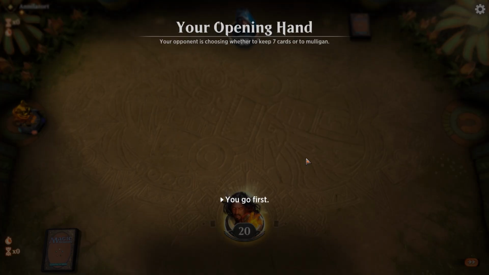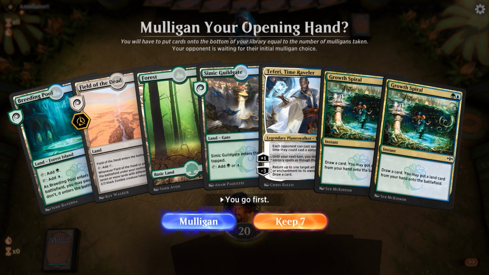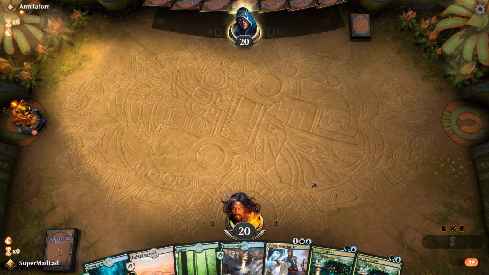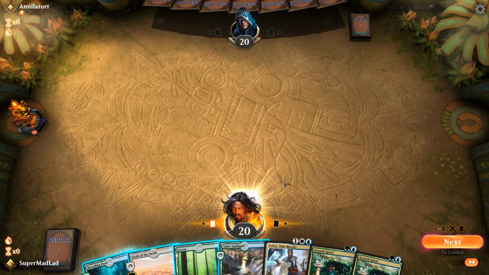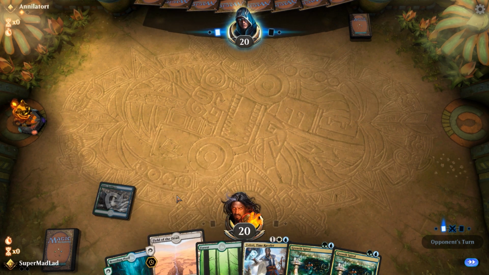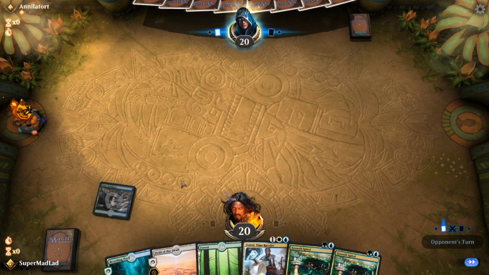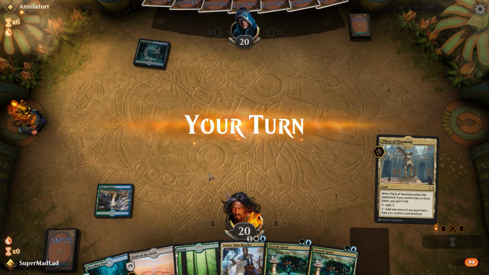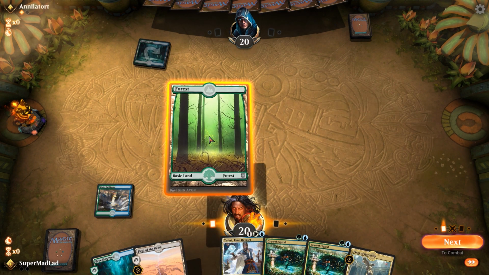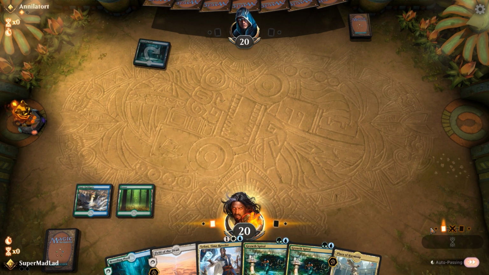Alright, let's be on the play and draw a good hand. This is a good hand. It doesn't have white mana, but we can make that work. So it's going to be Simic Guildgate into Forest, most likely. So that growth spiraling the Field of the Deads and things like that. Oh, we got multiple audio sources right now. Oh, that's disturbing. Alright. Pass the turn.